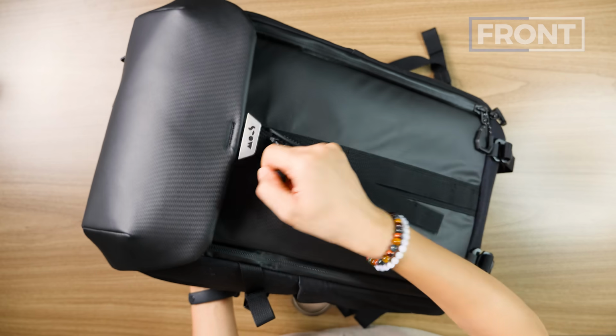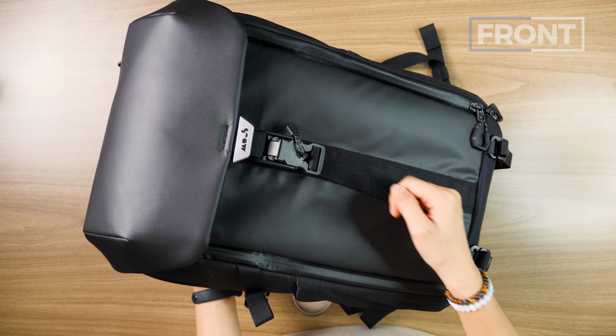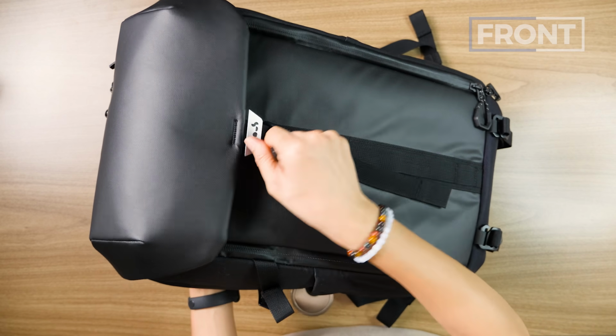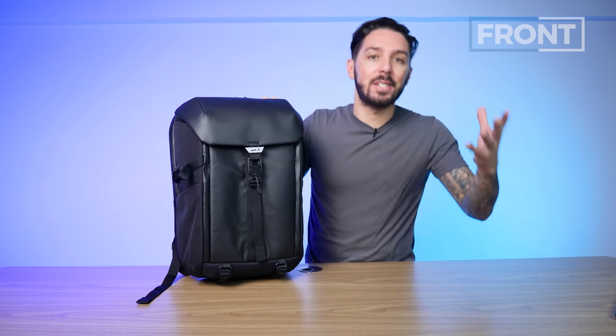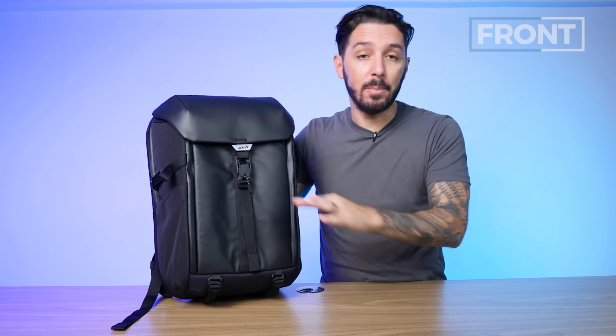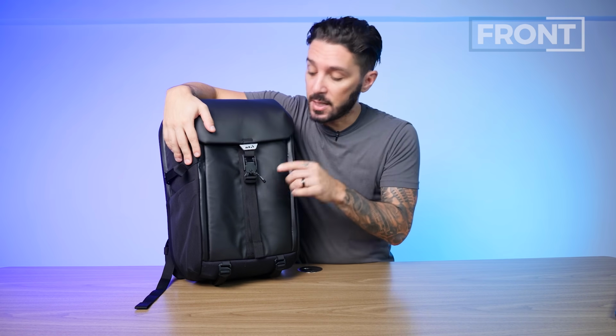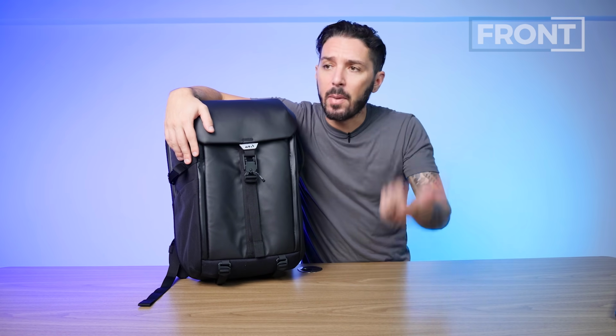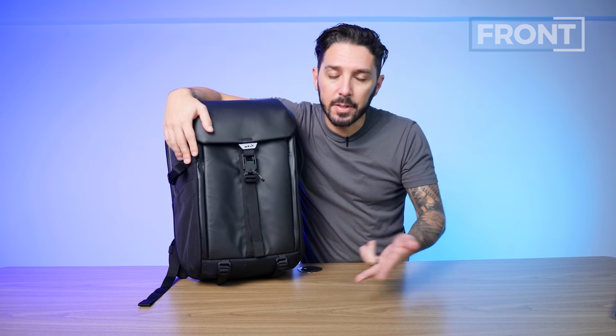From there on the front, let's talk about the biggest thing in terms of the identity of this bag, and that's this Fidlock magnet right here. Fidlock, like Cordura, is a brand, and similar to how Cordura makes the best materials, Fidlock makes the best magnetic hardware in the world. And it's so satisfying to use, especially this one. This magnet is used on a crap ton of backpacks. Boundary Supply, Modern Dayfarer, Black Ember, the list goes on.